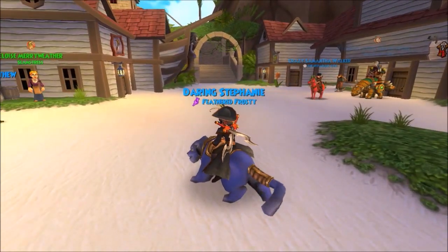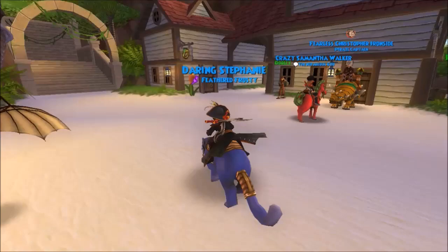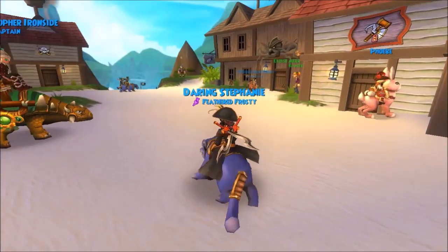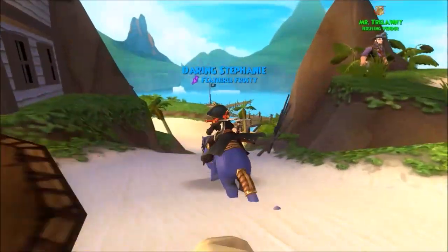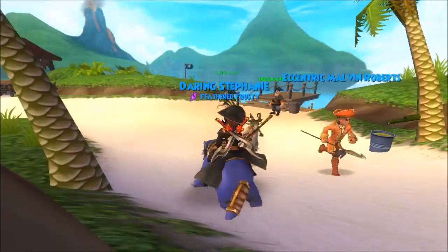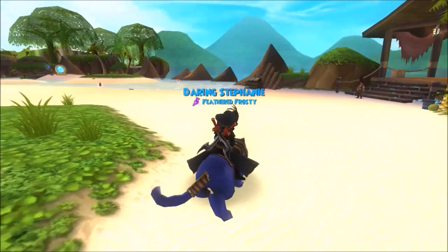So for those of you who are from Duelist, Pirate101 is a game with a very similar combat style. There's a board with squares, so there's a positional element in the gameplay, and then there's also a card element in that you choose which cards to play.